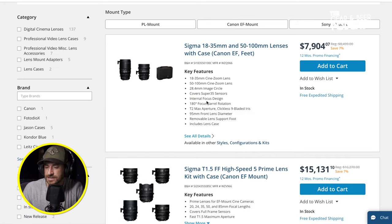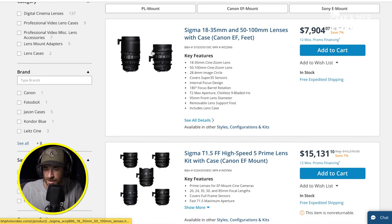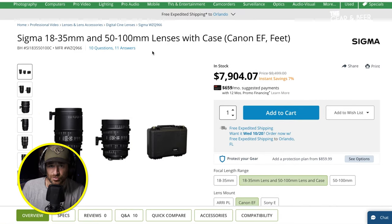As far as the actual aperture, is it a T2.0? Yeah. Okay. Sorry, I didn't do too much research on it. I have heard about these, and thought I'd pull them up for you guys so we could have a discussion. But yeah, we went a bit above when we went with the Zeiss, so we're taking a little bit of a step back with the Sigmas. Like I mentioned, this is the 18-35 and the 50-100. Both of those are coming in at $7,900.